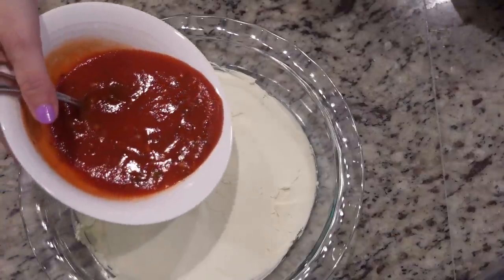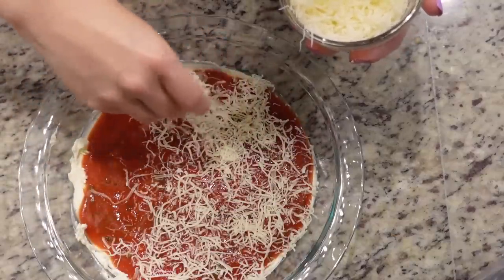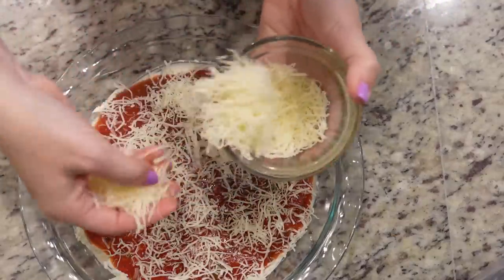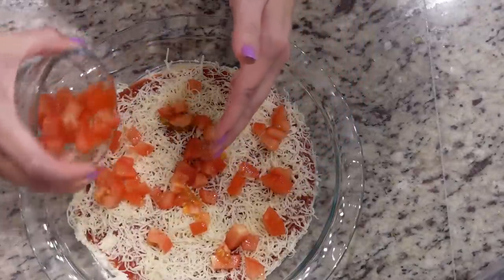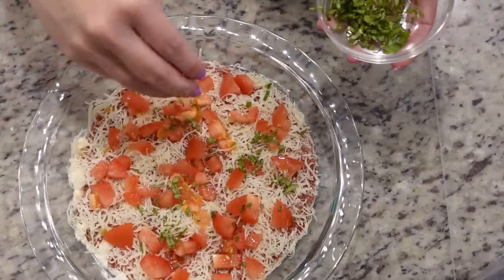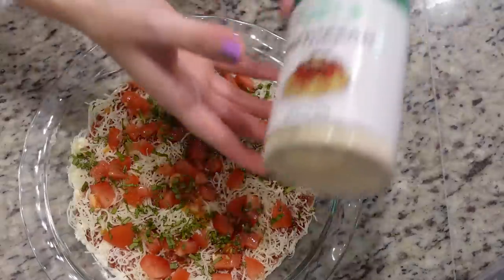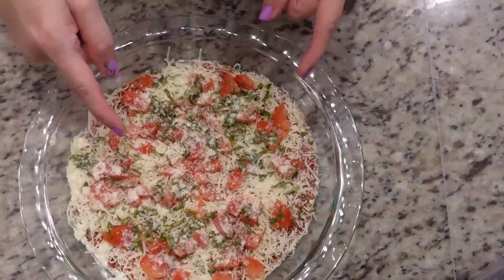Now we're just gonna pour this sauce on top. Now I've got 1 cup of mozzarella cheese. We're just gonna sprinkle that over top. You need about 1/2 cup of chopped Roma tomatoes. Mine was just 1 large Roma tomato and that was plenty. Let's sprinkle the rest of our basil on top. And we're gonna top it with just a little bit of grated Parmesan cheese. That's it. That is a simple dip.